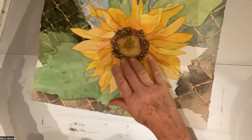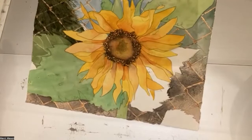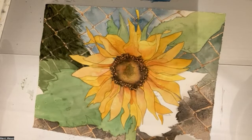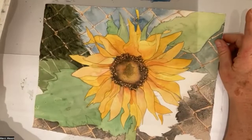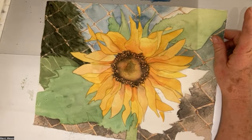And I'm going to be using my watered down black. Sometimes you can use indigo to help with your shadowing. I wouldn't suggest indigo on this specific picture because indigo is a blue, and if you put that over your yellow, you're going to have shadows that tend to look green. You don't want that. So I'm just going to use my watered down black. I'm going to start along the edge here.